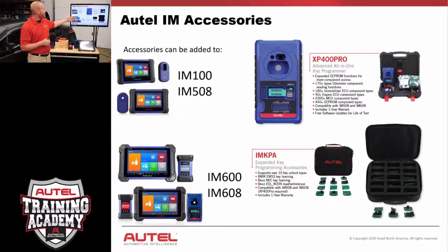If you have an IM608 or an IM600, same idea. You can add the XP400. Once you add that, then you can add the KPA to be able to add those extra functions. We're not going to brick your tool. It's not stop, do not pass go. It is just add an accessory to your tool to be able to add those extra functions if you want them.